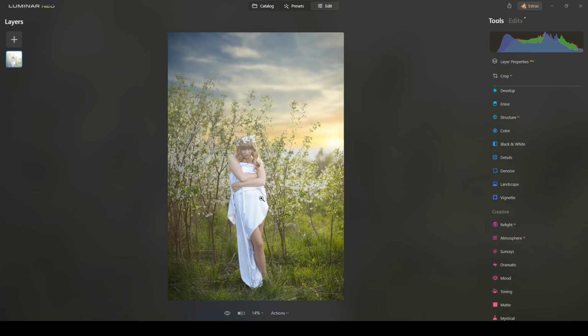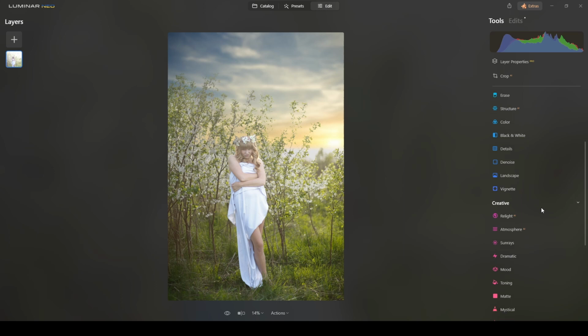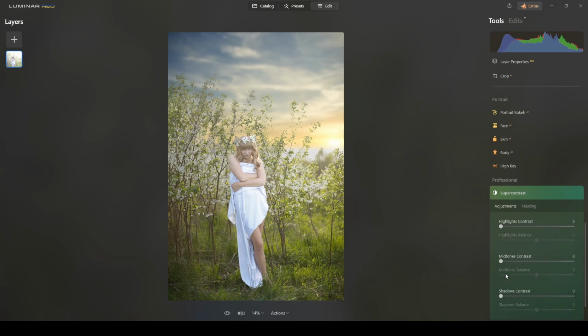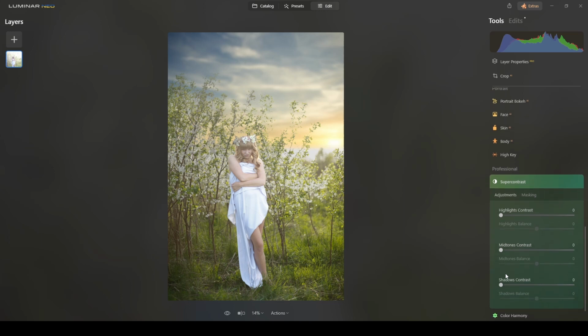So remember I said at the beginning that overexposed photograph, what it shows is lack of contrast. So it will make sense for us to use a professional AI tool that is included in Luminar Neo that is called Super Contrast. And the Super Contrast will let you control the contrast or add, remove, or change the contrast in the three different areas, highlights, midtones, and shadows of this photograph. And it's evident that in this photo, I will use or touch or move the highlights, contrast, and the midtones.